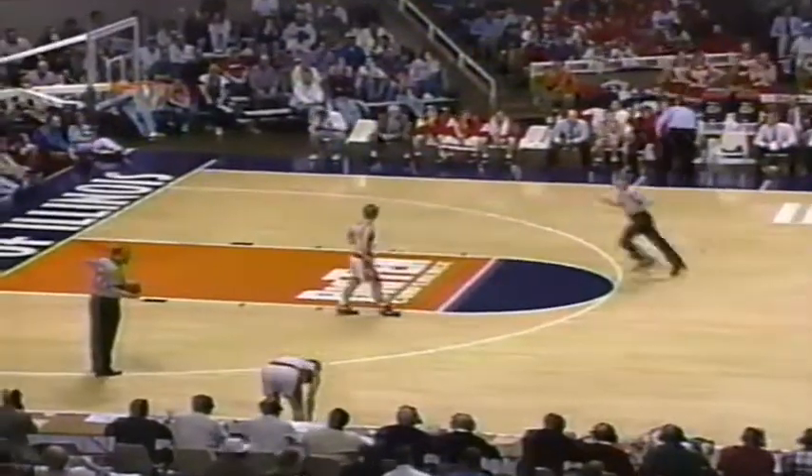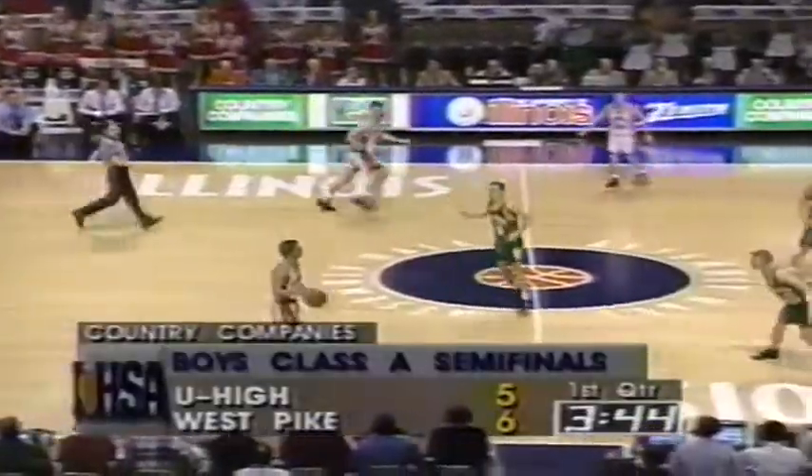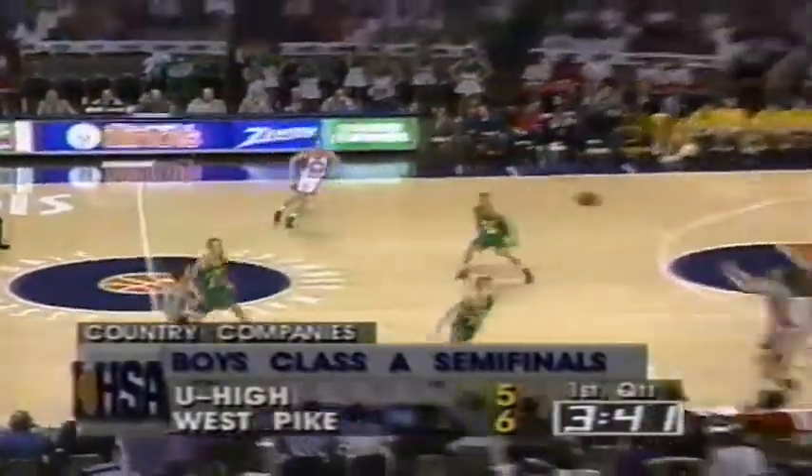U-High has the basketball against full-court pressure. West Pike trying to speed up the pace of the game by using full-court defense. Still 6-5, Cardinals lead. Moving pick right there — and so U-High gets it up as Jonah Batumzi is called for his second foul. Team foul 2-1. The Lions are pretty deep and they're going to get somebody off the bench to protect Batumzi. First we see a new Cardinal coming into the game — that's Jason Stotts, 6'4", 210 pounds, Sr. He replaces Heath Hall. We're halfway through the first period and West Pike has the one-point lead.